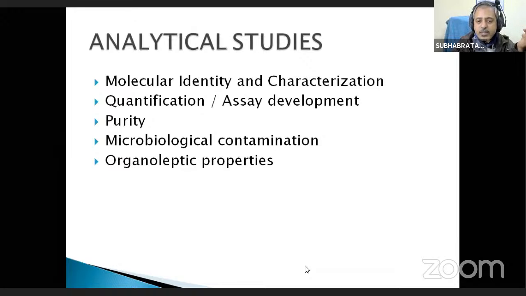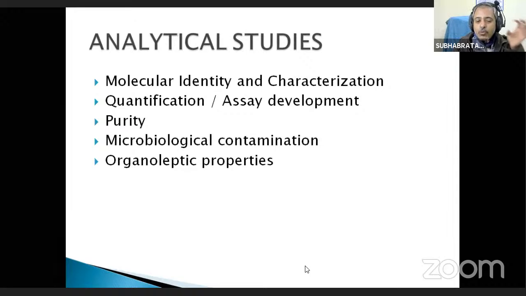For example, HPLC. When we talk about HPLC, we need to know what it is, what its basic operation is. You have already studied all these things in your BPharm, but you just need to recollect those and have an idea, so that you can write when it is asked for. What are the different detection techniques? What are the detectors available? Like UV visible detectors in the case of HPLC. We have the polarimetric detectors. We have refractometric detectors, different types of diode detectors.